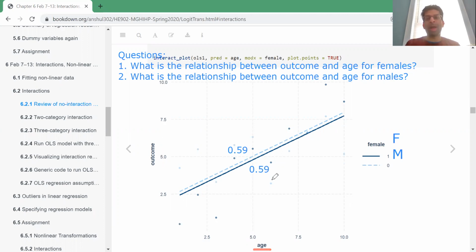Everything we're trying to figure out is about that relationship between outcome and age. You need to always keep that in mind. We're just looking at that relationship separately for our two gender groups in our data. So now we turn to the question of, well, how can we program the regression model so that we can get separate slopes for females and males just using the data that we have here?